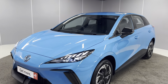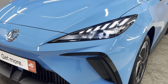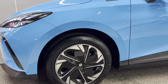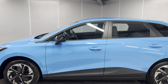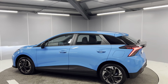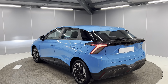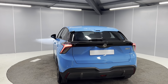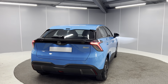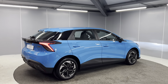To start off with, you've got the full LED headlights and daytime running lights. You've also got the black styling on the front, the 17 inch black and silver wheels, which give it a really nice sporty look. You've also got black mirror caps, along with keyless entry and keyless start. You've also got full LED taillights and rear sensors. You do get the 7 year warranty as standard as well from MG.